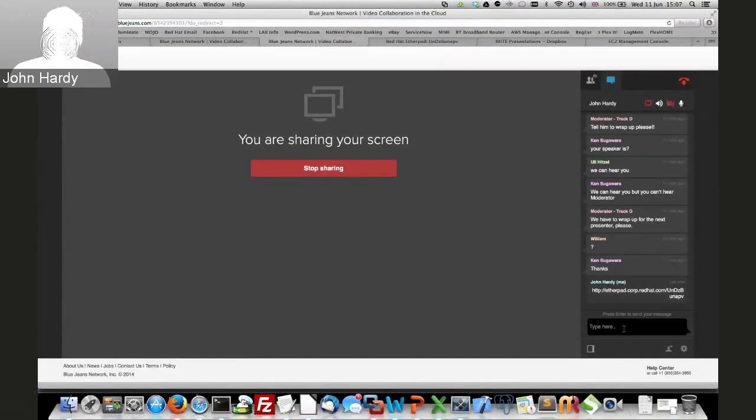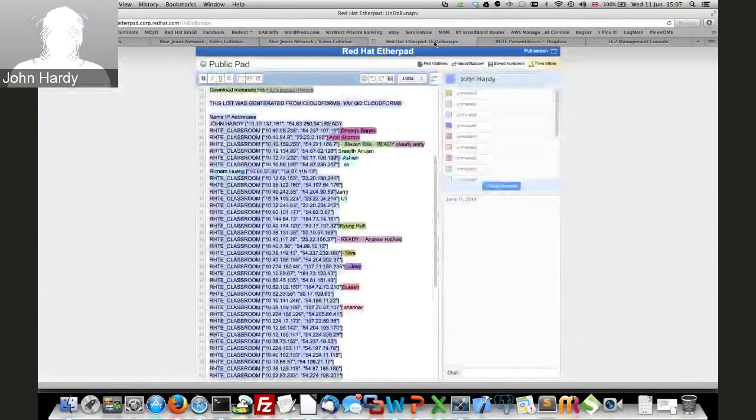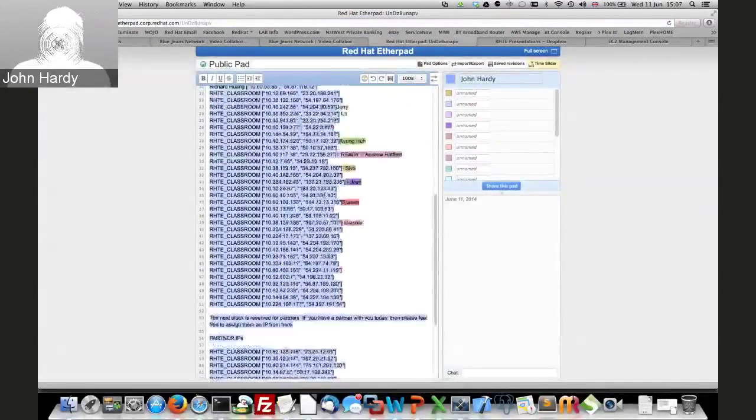For everybody else, if you were not in my previous session, just before this one, about auto-scaling, then you're going to need yourselves a CloudFORMS instance. The way you're going to do that is go to that Etherpad link and take one of those IP addresses without a name next to them. If I go to the Etherpad link, you can see here all the people who took a CloudFORMS instance in the previous session.